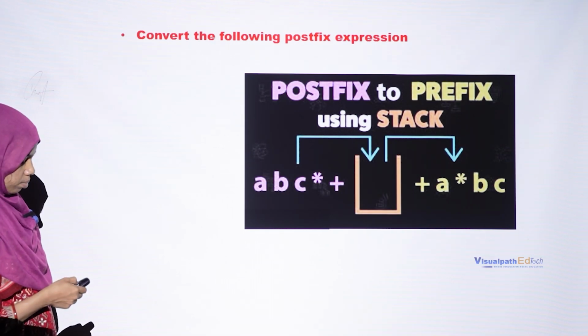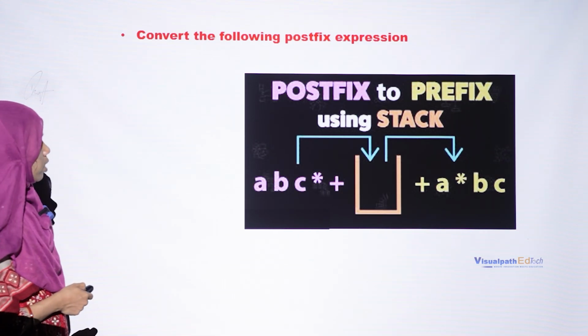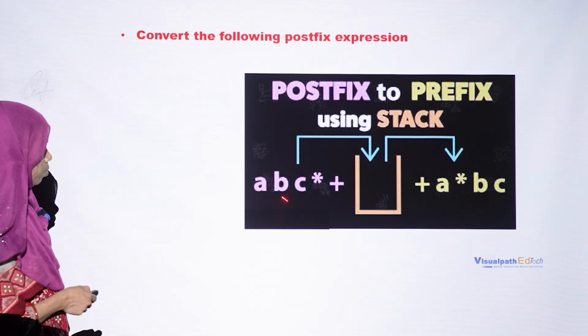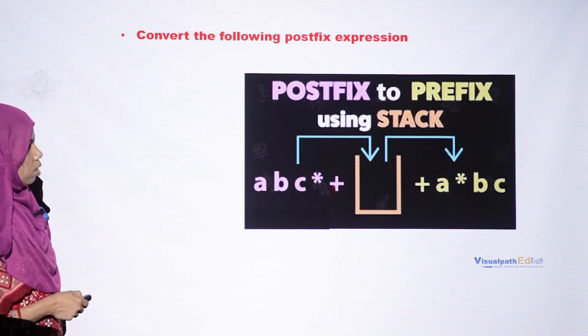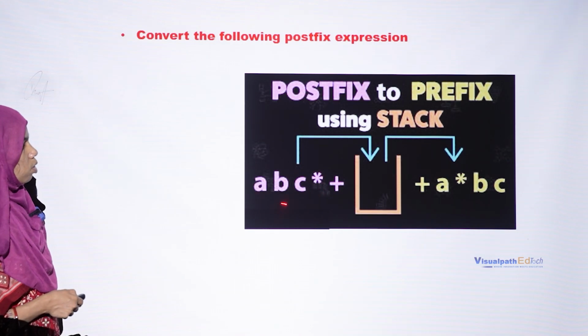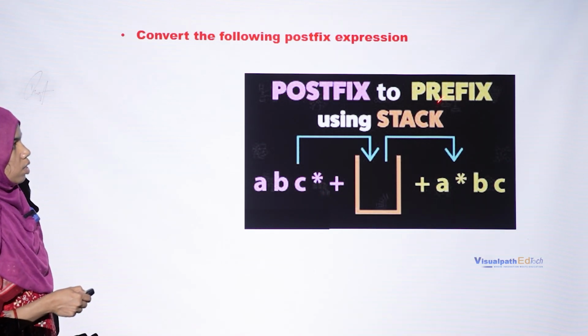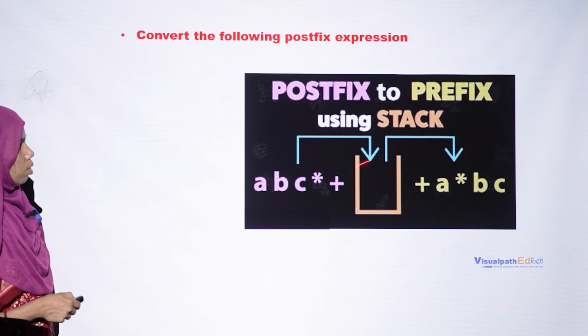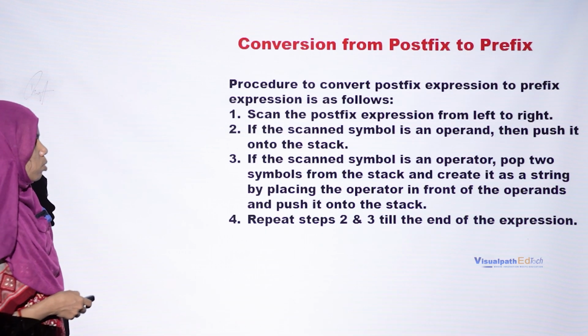You see here in this example, the given expression is in postfix form. Postfix means all the operators will be at the end of the operands. This is the given expression. We have to give the result in prefix form. So what is the aim, and what are the steps to be followed?